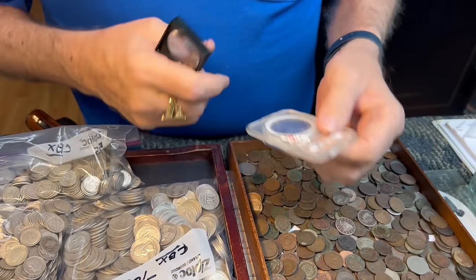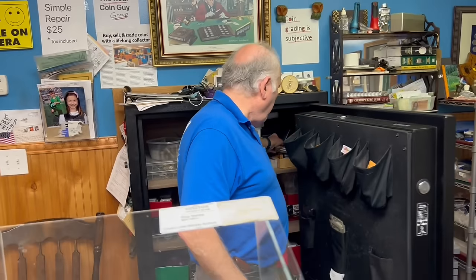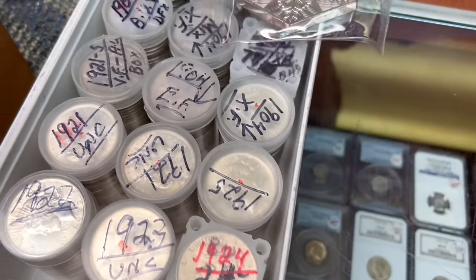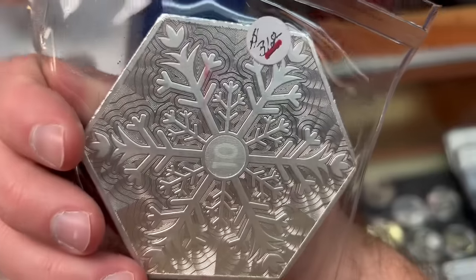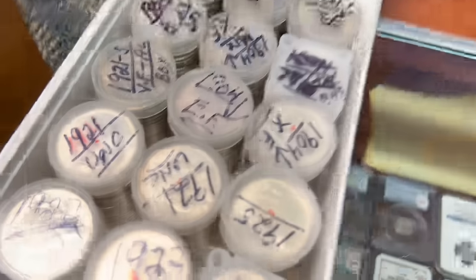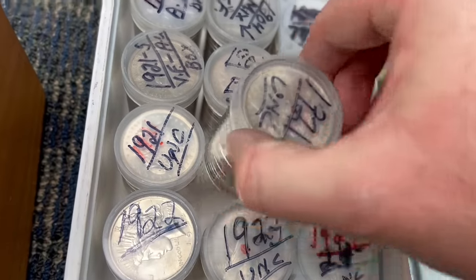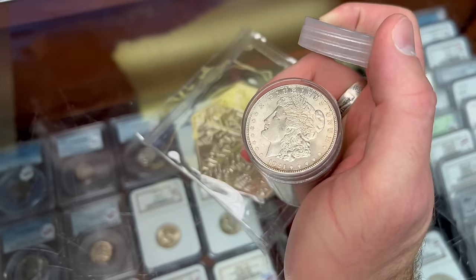What's this over here? I picked this up the other day - it's pretty cool, perfect for Christmas. I don't know if you want to put a hook on it and put it on a tree. You could put a bezel around it - a jeweler in the shop could do that, maybe three hundred dollars for a bezel. Here I've got rolls of dollars - uncirculated rolls. Great for Christmas stockings. There's toning right there around it, and that's just the first one. Two rolls of uncirculated - a thousand bucks a roll. These are 1921s, well over 100 years old now.